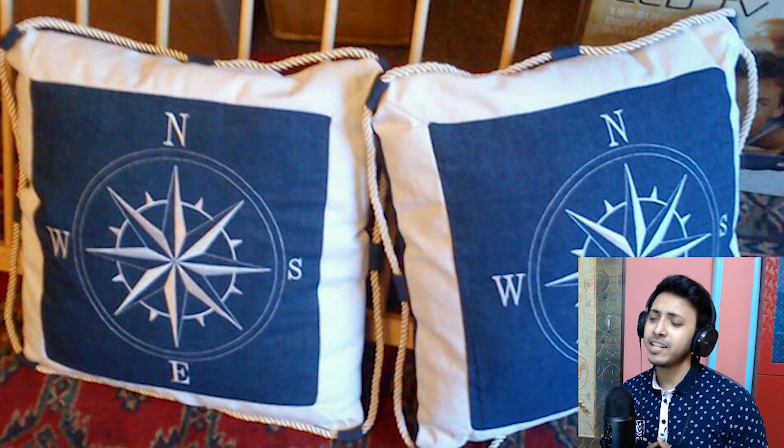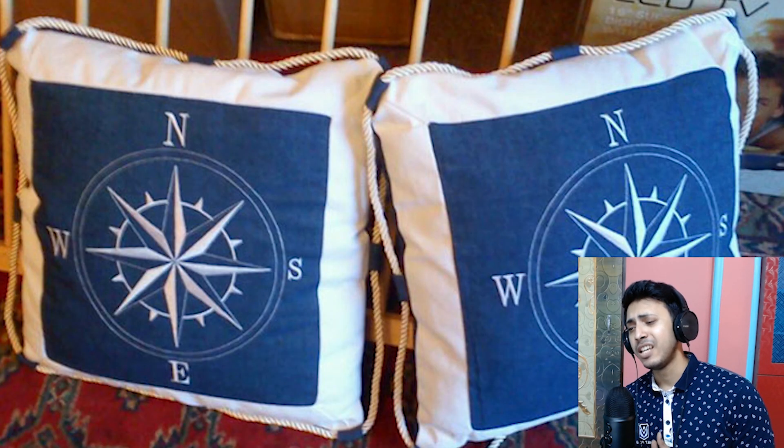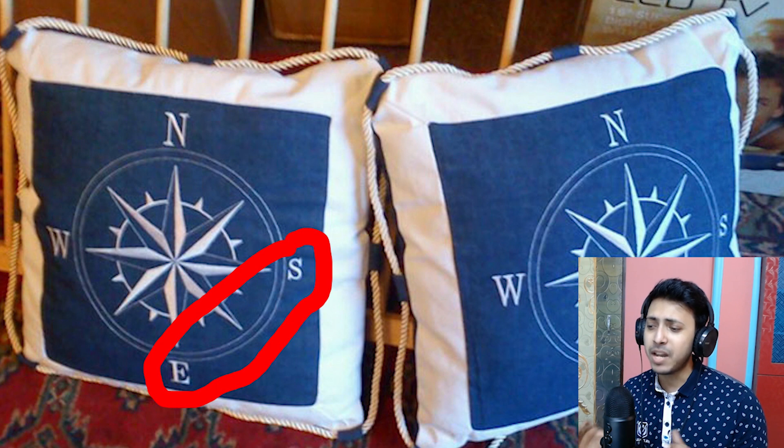Now we have two custom mugs with the design of a compass and the four directions. I tilted my head to see if the placement of the letters was intentional, but that totally ruined the design. They confused and swapped south and east, placing them in the wrong positions. The designer must have had no idea what they were doing — otherwise, I don't think anyone could make this type of mistake.